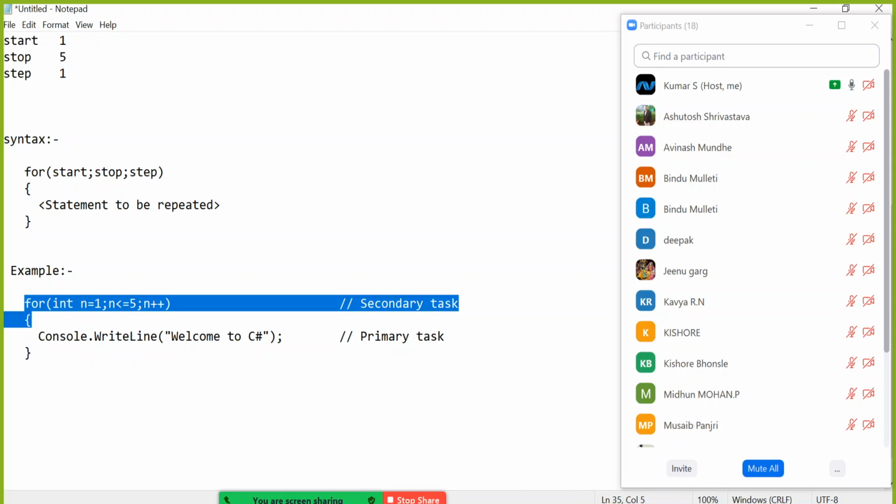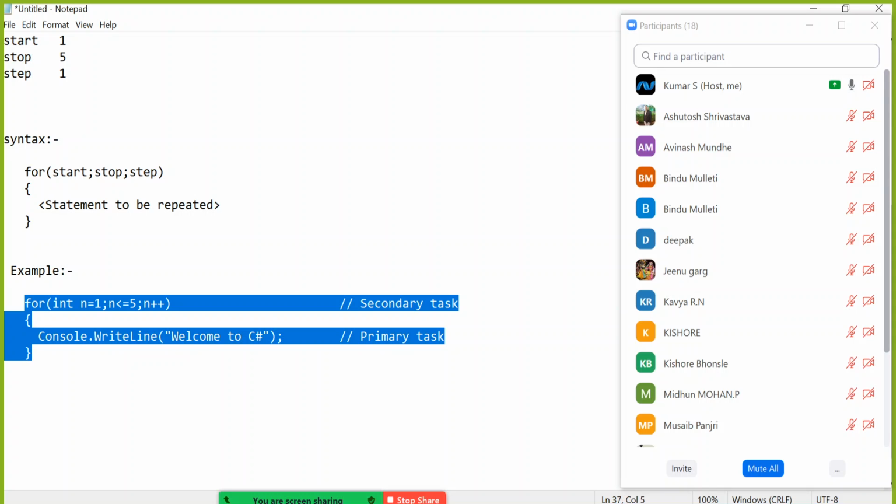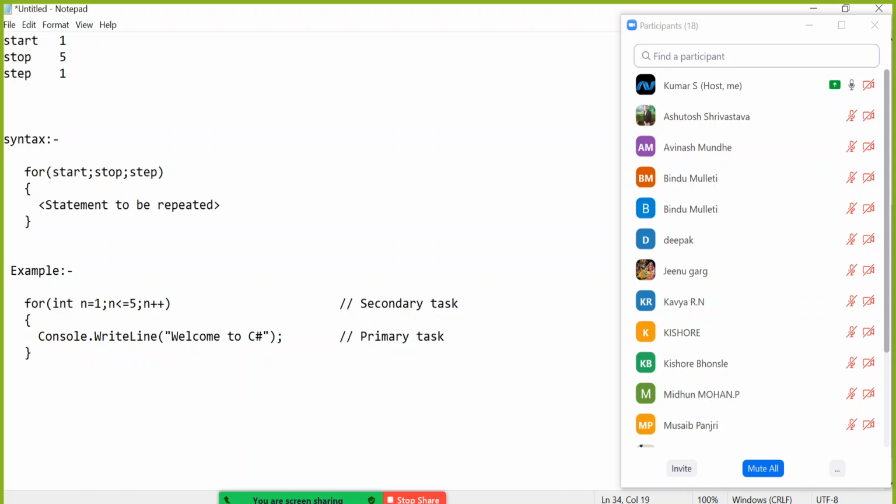So today you are repeating 5 times. Tomorrow somebody says I want to repeat it 2000 times. No need to copy paste 2000 times. You come here and say instead of this 5, you say 2000, over. So this loop will execute 2000 times. So anytime you want to do any repeated work in the programming world, it is always better to go for a loop. Instead of copy pasting that line 5 times, I said I will go for a loop, so that today it is 5 times, who knows, tomorrow it will be 50 times.